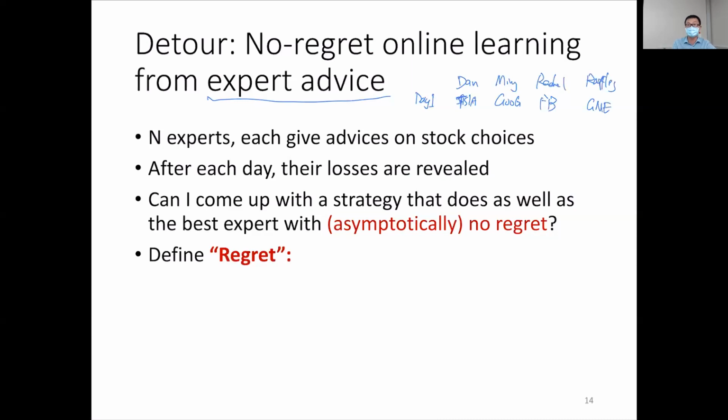And after day one, the results come out, and Tesla rises by 1%, Google is down by 2%, and Facebook is up by 5%, but the GameStop is up by 49%. Okay, and that's the kind of outcome that I get. And then there are day 2 and day 3 and all the way to day T. And after each day, I receive the outcome for every choice that these experts had made, that I can evaluate to see who performed well and who performed poorly. And these numbers translate into either rewards or losses that these experts have incurred.